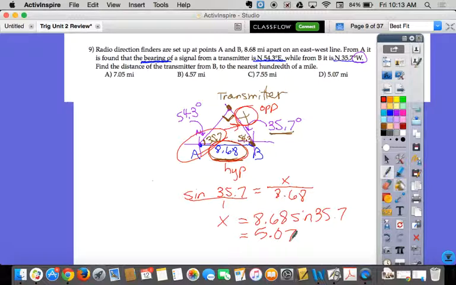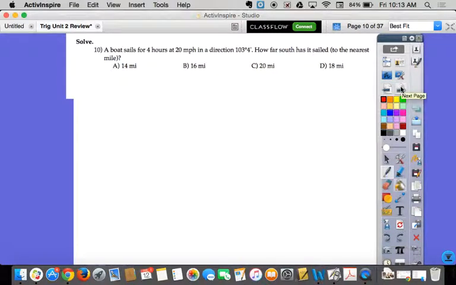I've got 5.07, and they've got their miles on it, so it's nice to keep up with your units. There we go. Now let's keep going. This is one that we didn't do specifically in class, so you might want to make sure you get a good look at it. You need to interpret this and be able to translate that into a distance, because if you're traveling for 4 hours at 20 miles per hour, you should be able to use D equals RT and give me that is 80 miles. Okay? Pretty intuitive right there.